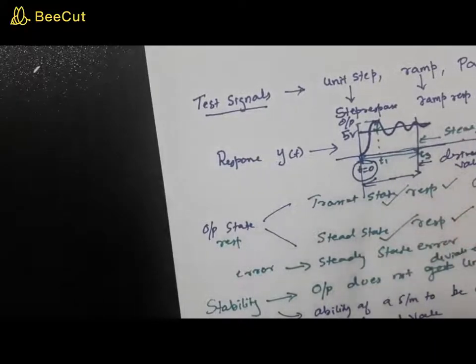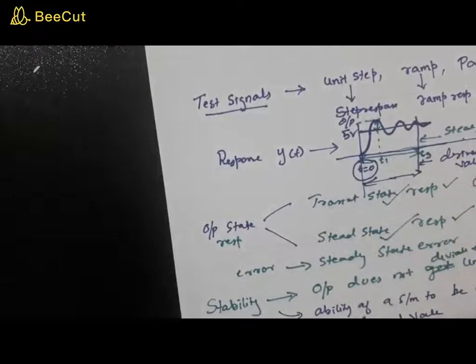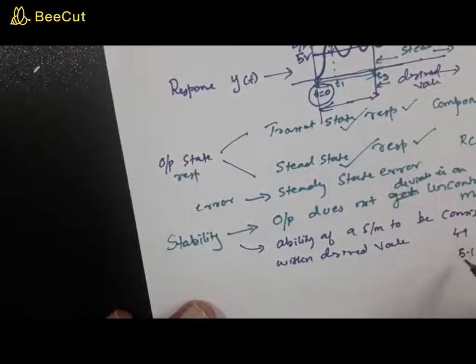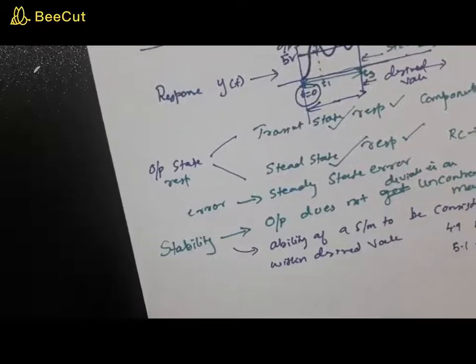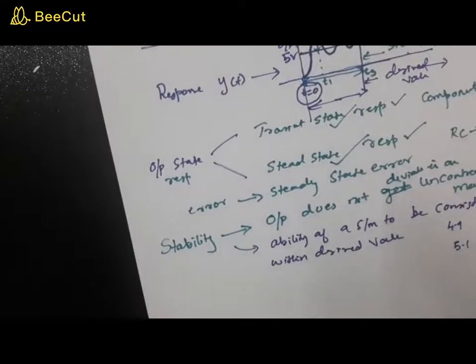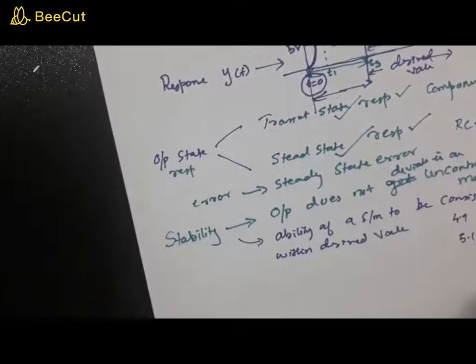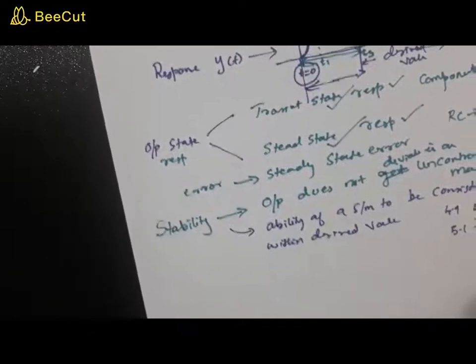That means, say for example, when you look at the digital voltmeter, you can see readings like this. When you measure the output, you can find something like 4.8. For some time it will be 4.9, then 4.8. It goes on. That means it has a slight variation. It's oscillating, but it is controllable, right? It's not deviating in an uncontrollable manner. So you can approximate that to be a stable system, or you can consider that as a stable system.